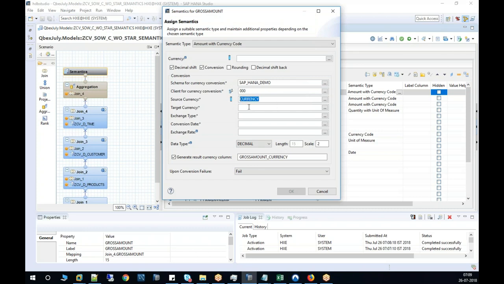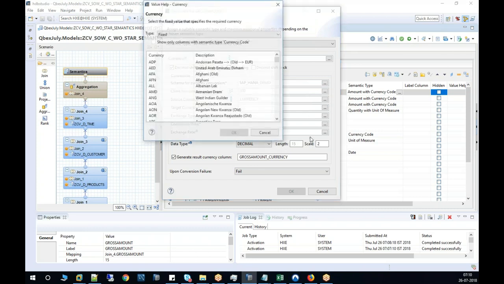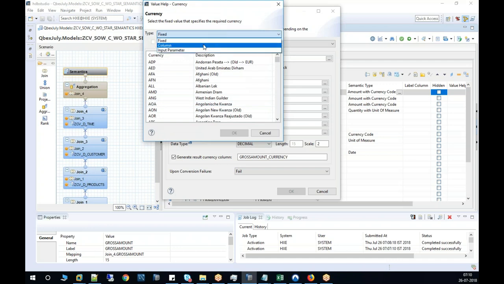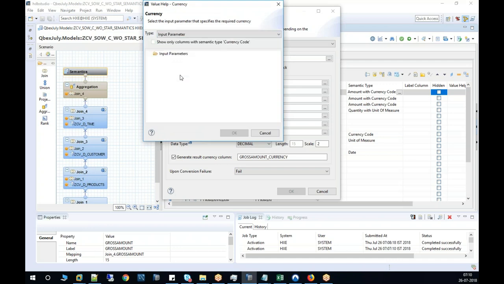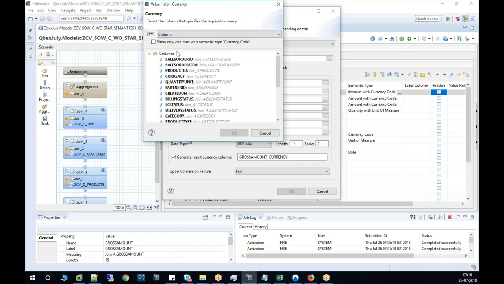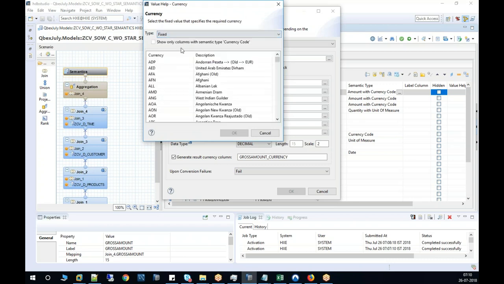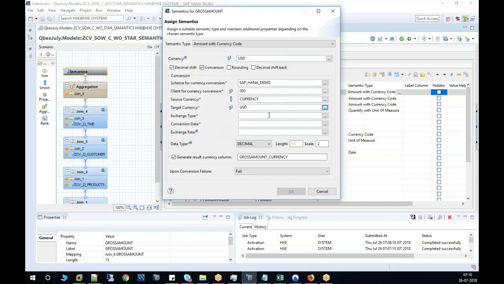Source currency is the given currency. Target currency I would like to choose. I can choose USD, or I can also go with input parameters. All the parameters can be made dynamic by using input parameters here. But I'm going with a fixed value of USD.